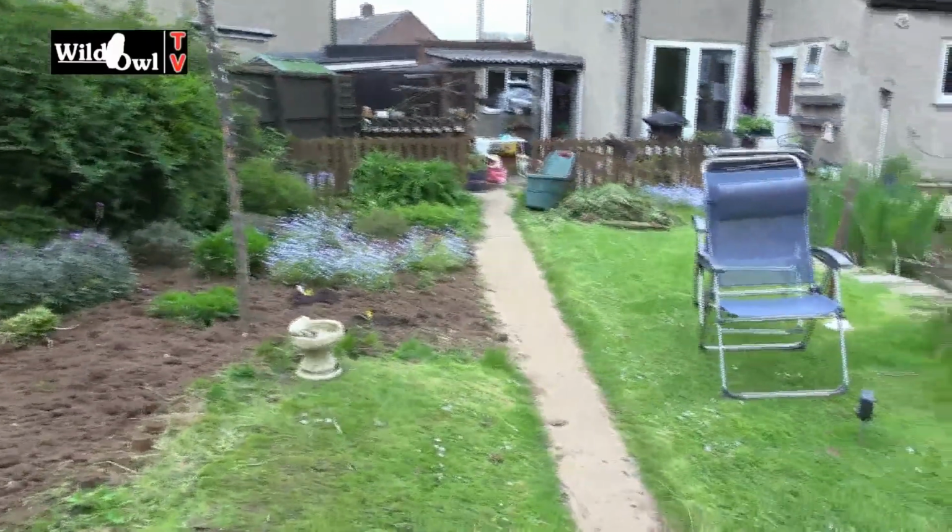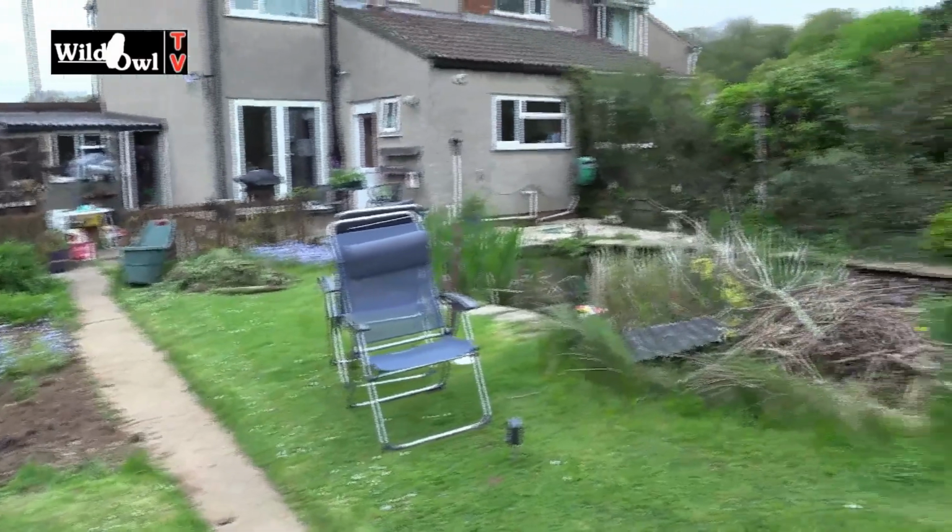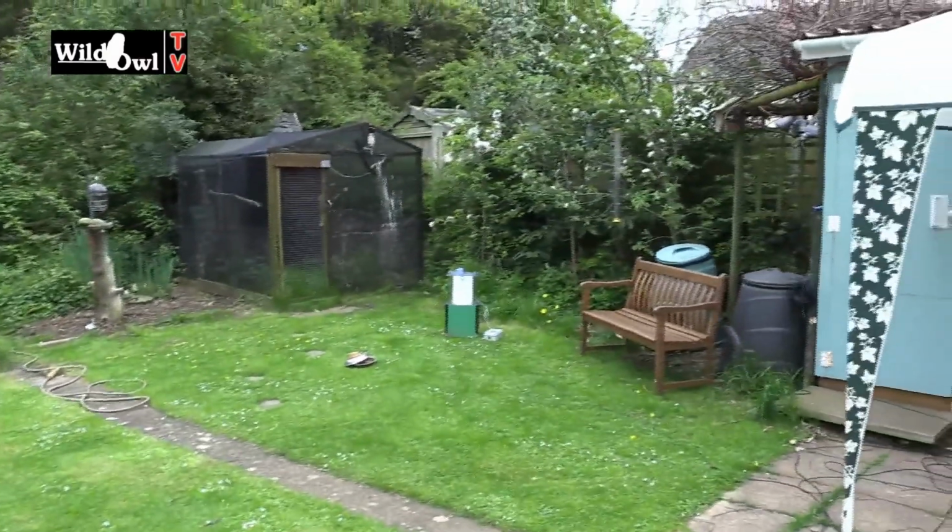The garden's still tidy. If you look at my garden, well, it's a work in progress at the moment, but the garden's tidy, but this is the Wild Owl TV garden. It's a wildlife garden, but you don't have to have a messy garden. People, I think, very often think that when you say to them about having a wildlife garden, they just assume that you just let the grass go completely long, and then you've got a messy garden. It's not. It doesn't have to be like that. It's just about using your head and saying, right, okay, then, how can we benefit wildlife, but at the same time use it for ourselves? And there are easy ways of doing it.